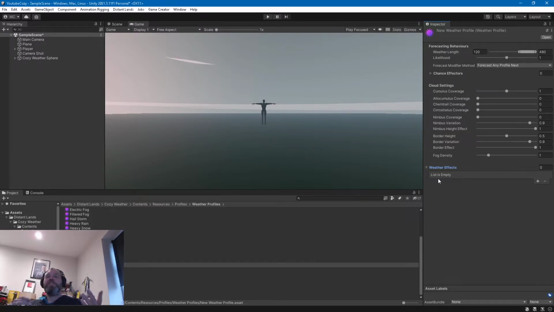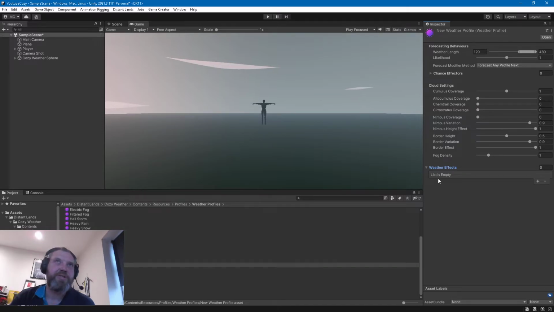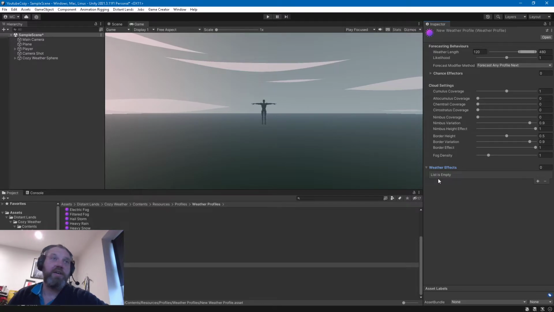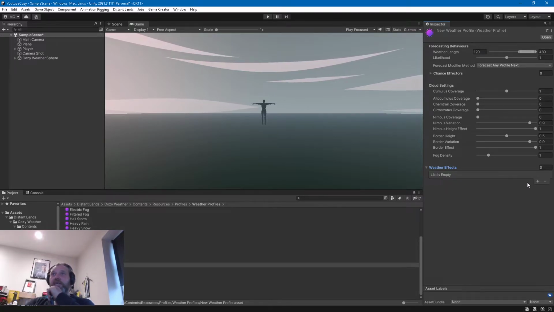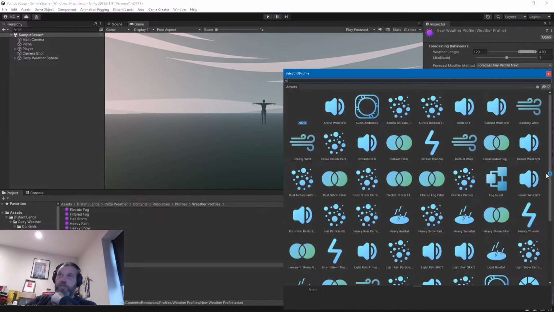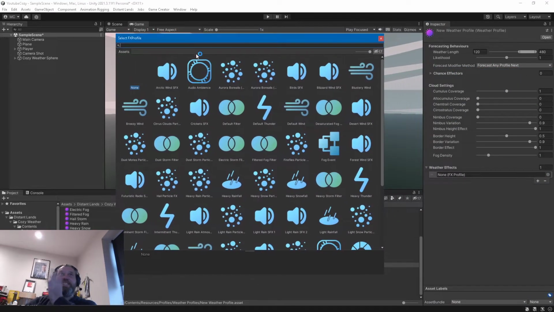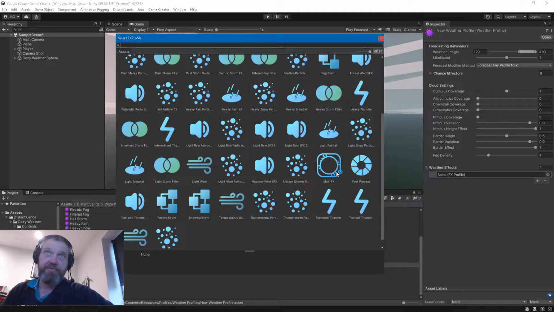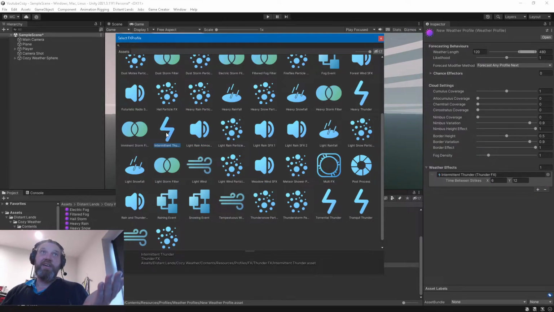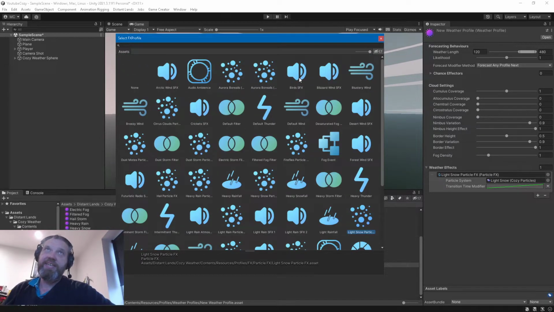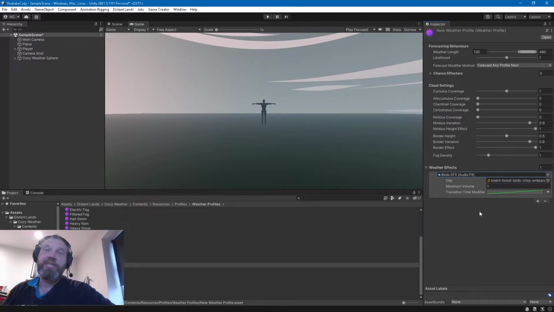So this is where I would add custom particles for the current weather, sounds, maybe you have crickets overnight, particles, fireflies at night, something like that. And that also comes with examples, so many examples of both sound and visual effects, light rain atmosphere, intermittent thunder, birds. Yeah, we can add a bird sound, right? So you hear the chirping.